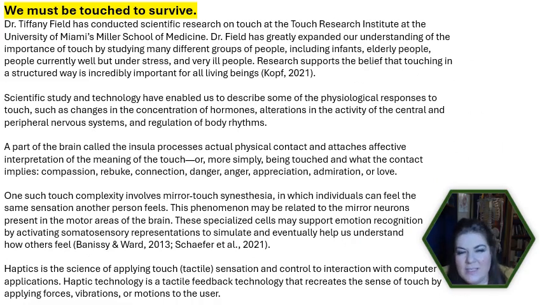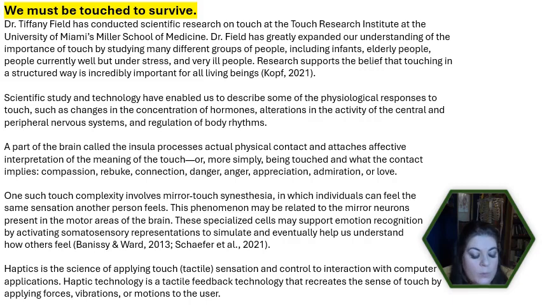And we touch on this a little bit more as well in the integumentary system class, but we need to be touched to survive. There's a ton of mechanisms and neurotransmitters that really don't start activating until we are in close proximity to or touching our fellow social animals, human beings.